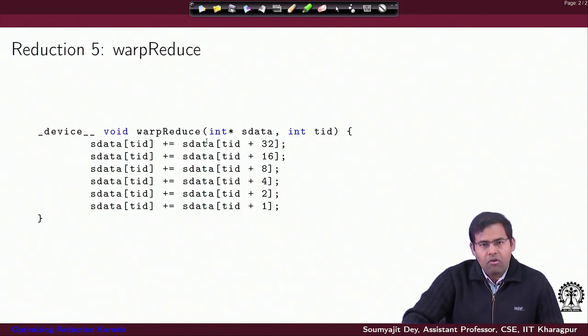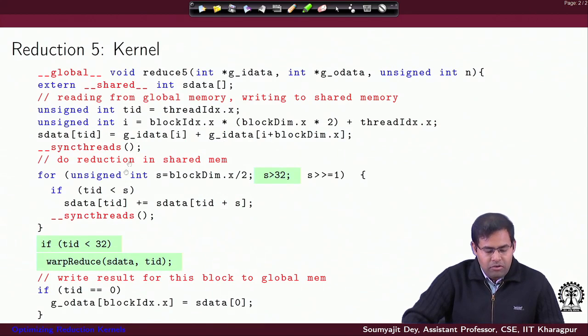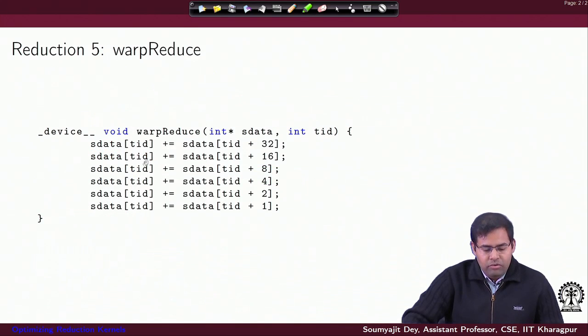Because I am finally only interested in the warp containing the TID 0 to 31, and that is the only warp which is being made to progress through this if condition, right? So when that warp is executing, I don't need to really do any final check and unnecessarily waste time. Let the warp execute without any kind of divergence, because finally I will only be using the data at sdata[0], right? That was just what I'm summarizing here for completeness.